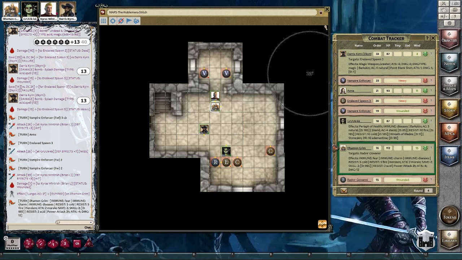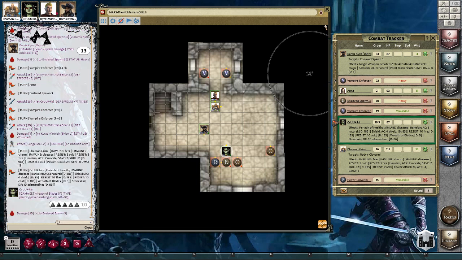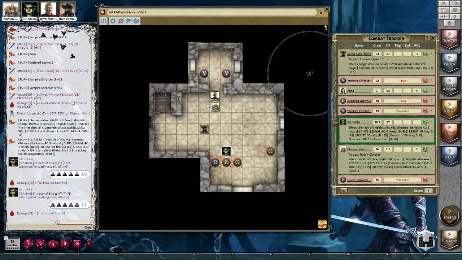And then on each of these guys' turn, enslaved spawn 3, on his turn, he'll take some slashing damage. On guard 9, he would have taken some damage. And I think Radveer went before I did, and I put the damage on him already. Yeah, he did. Okay, and then for this round, she is going to step back 5 foot and attempt to blind these guys with a glitter dust.